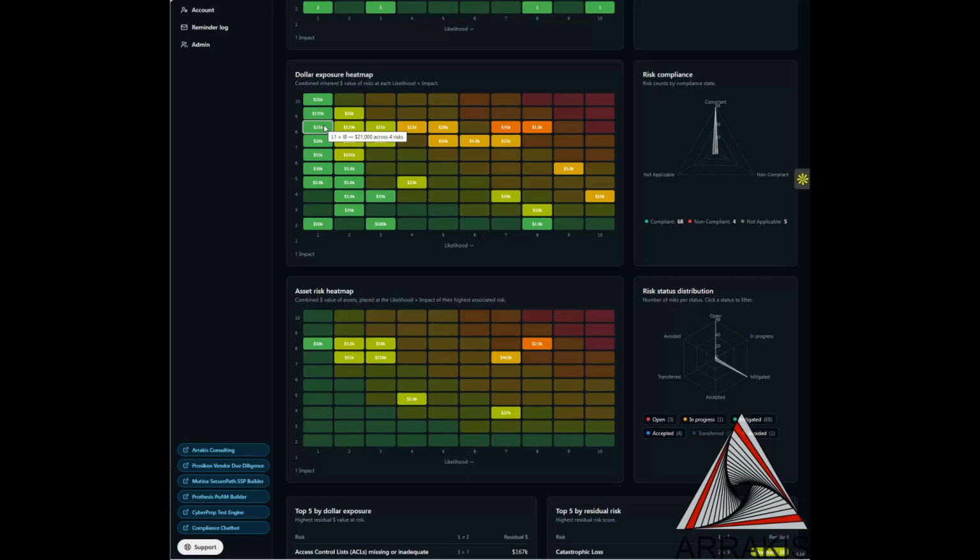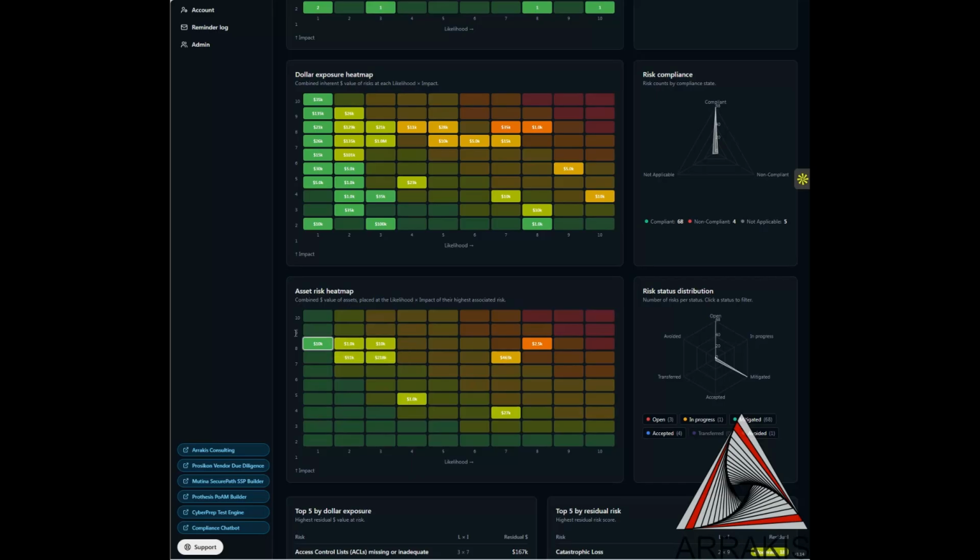And then there could be a penalty in there, like 3 times the value of the contract. So if it's a $1 million contract, then the risk is $3 million. But the physical, the tangible assets that underlie that, like the software, the technology, the people, and so on, would be down here, the asset risk heat map.